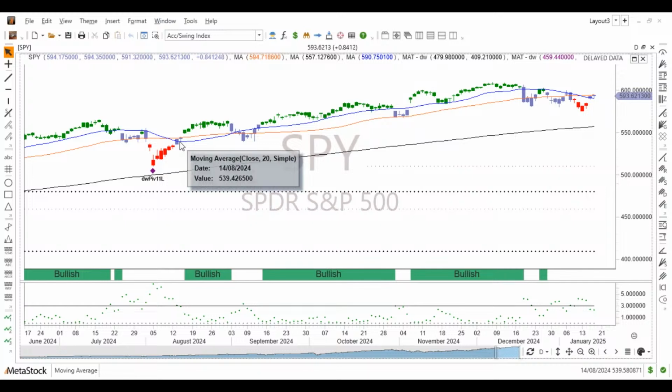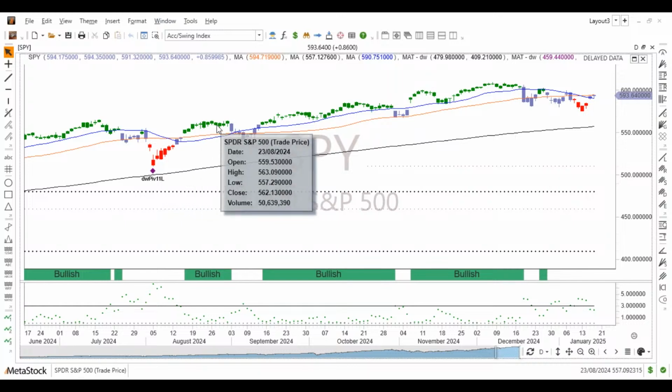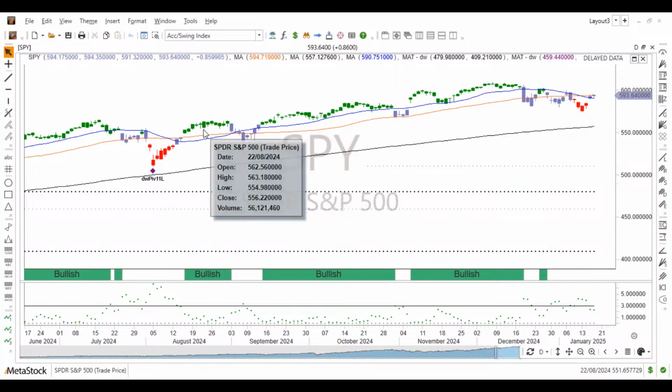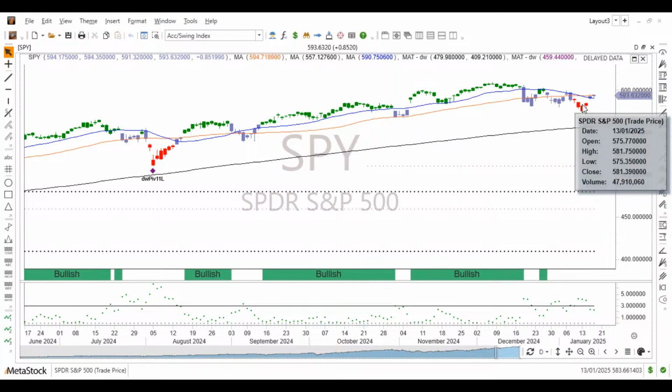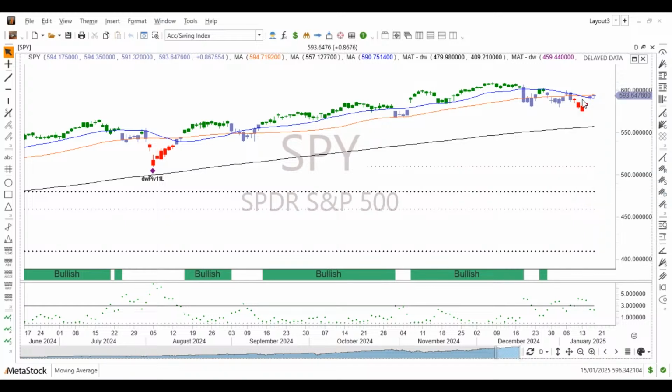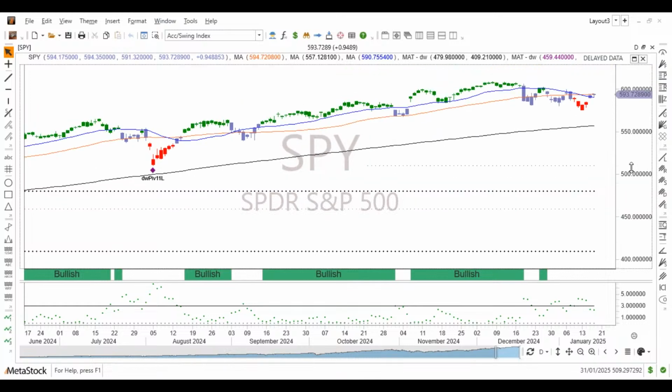Because we're dealing with more candles on the daily time frame compared to the weekly and the monthly, there's going to be a little bit more change in the trend filter, changing from green to gray. So overall, since August of last year, the trend filter, since it bounced around the 200 simple moving average, has been predominantly green or gray, telling us that the overall trend is to the upside. It then turned a little bit red in recent days at the start of the year when we had a bit of a drop and a correction, but the market has since moved up. It's a little bit difficult to see.